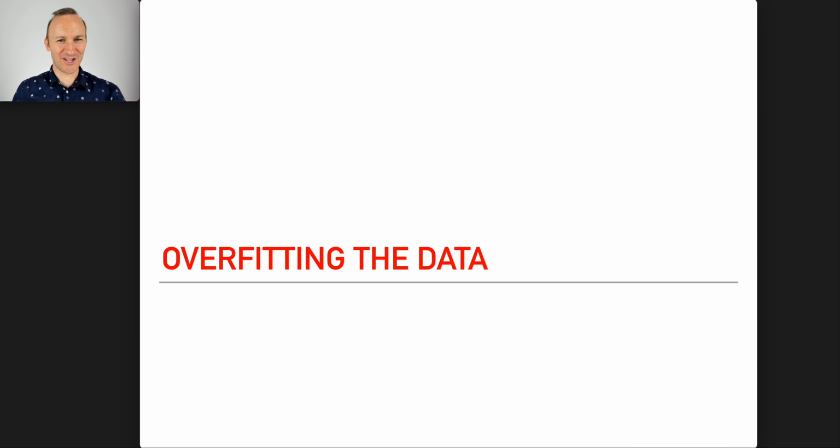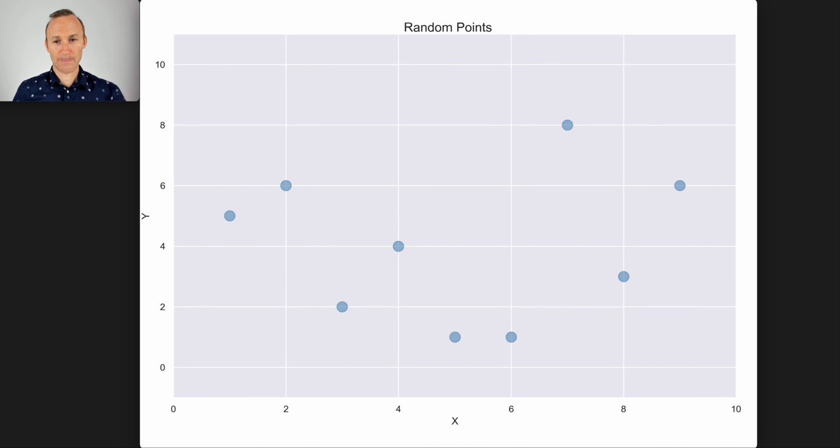It's time to look at overfitting the data. This is a major topic in machine learning. It's going to come up later today and throughout this summer program. I want to be sure that you understand it, so let's take a look at overfitting in some detail right now. Okay, let's start with the selection of random points.